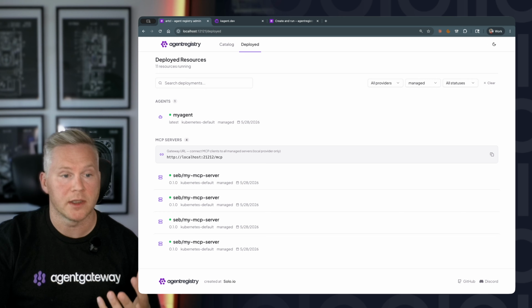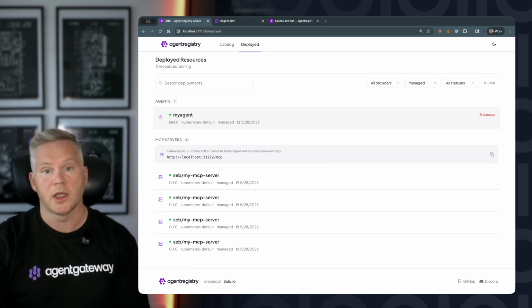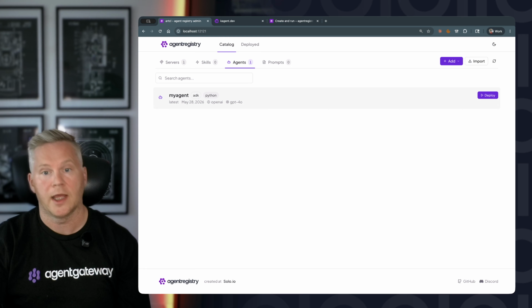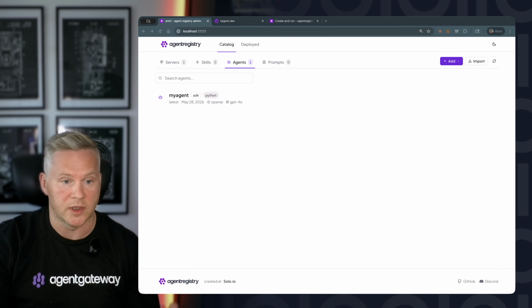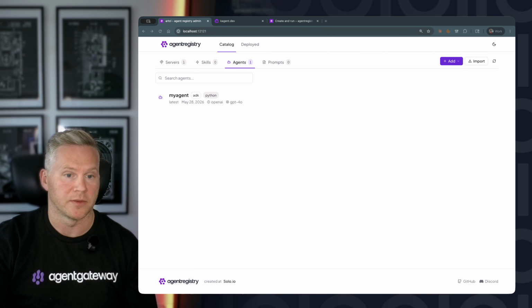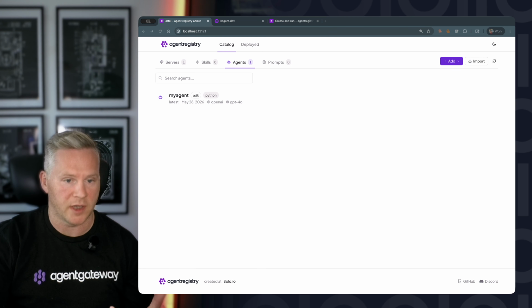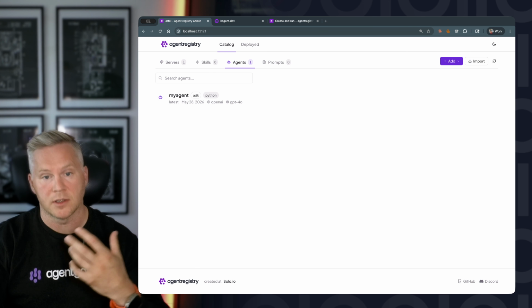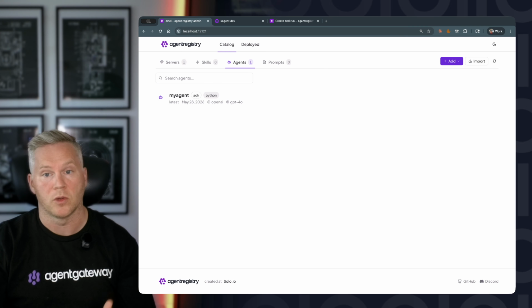But the key thing is that it's very simple for you to be able to deploy an agent using Agent Registry, publish it to the catalog so now everybody can see, and then deploy it inside your Kubernetes environment. And the next step we could do to this is add MCP servers to the agent. So in the CLI, I can list all the MCP servers I have and add them for use. You can then add skills, you can then add prompts, and then build out this entire AI artifact catalog for anybody to use and deploy itself.